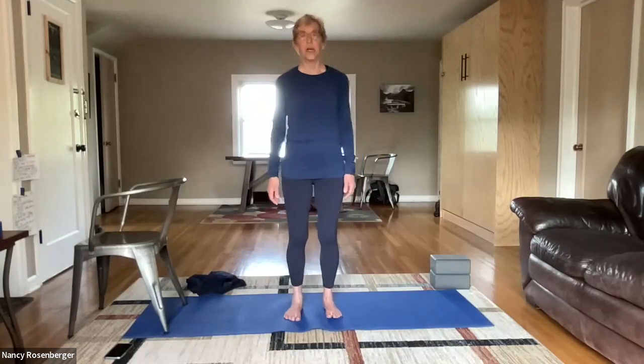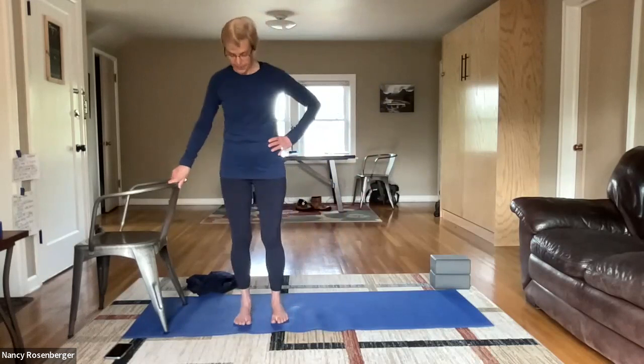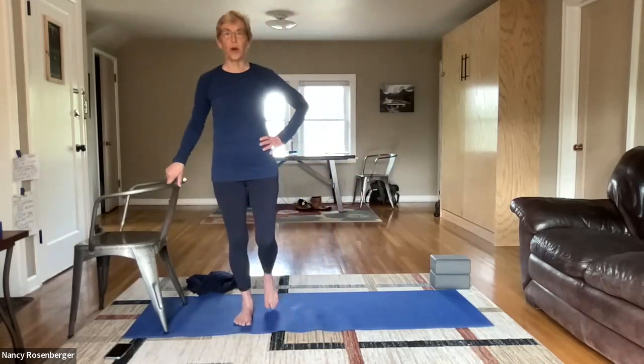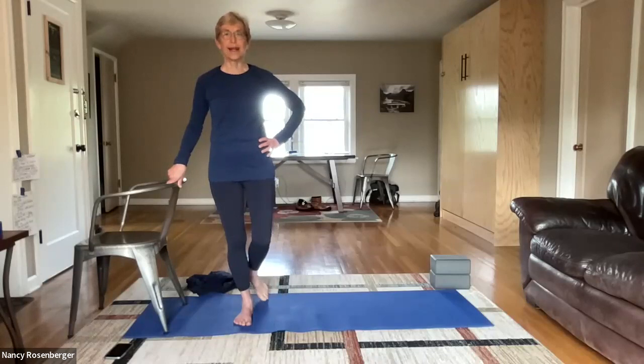Now we're going to bring hands to hips, and you might have a hand on the chair for this. Bring your weight into one foot, the other foot comes back, tuck the toes, and then we're going to circle to the front of the toes and the back of the toes. So a light movement around the toes. 7, 6, 5, 4, 3, 2, and 1, and wrap around the opposite direction.